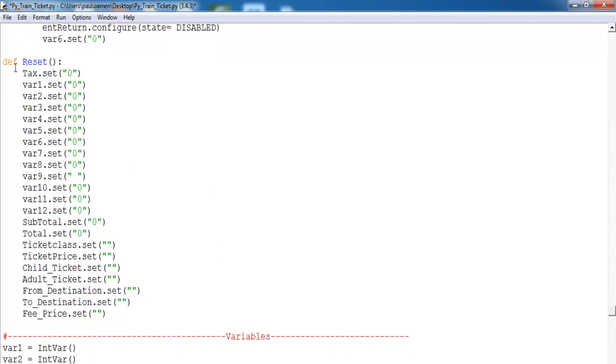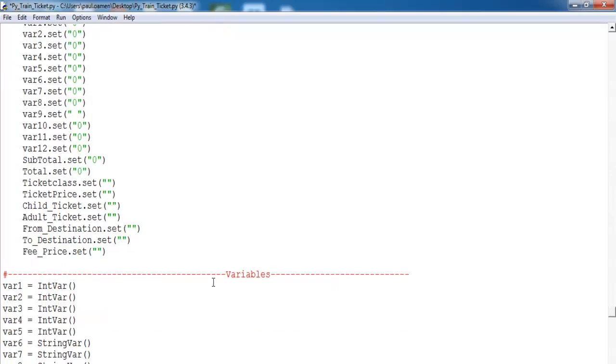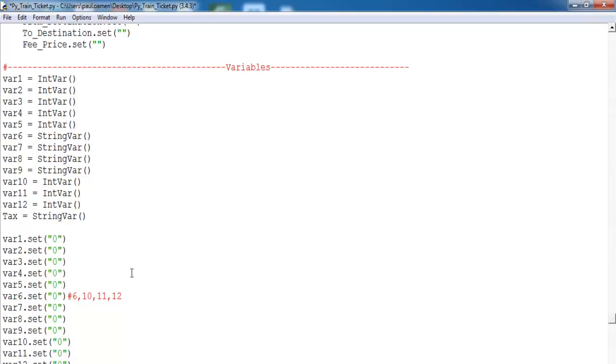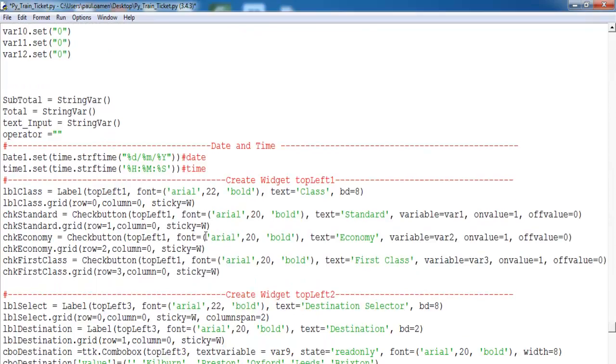And underneath here, I have my reset function. Here I have variables that are declared, values assigned to the variables, and those are variables as well.